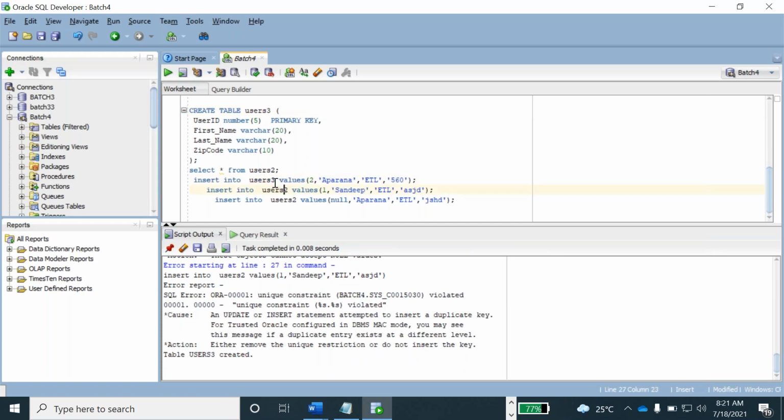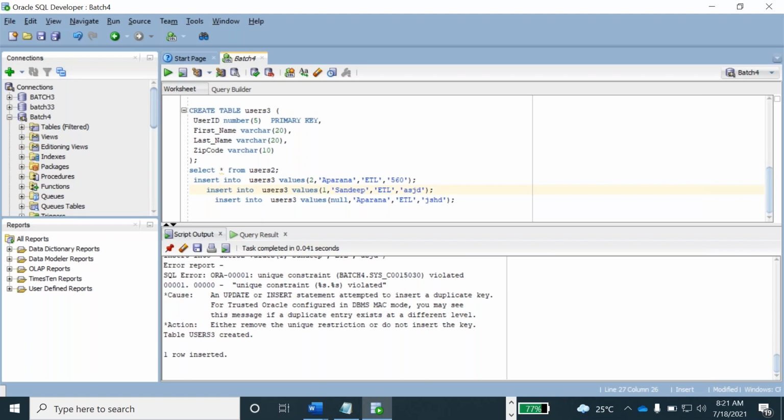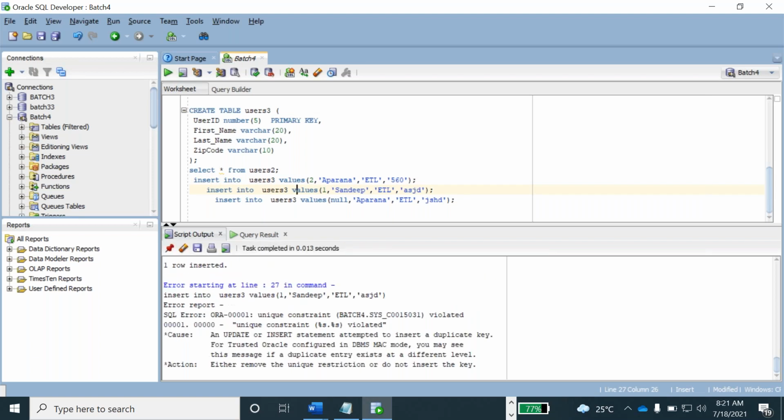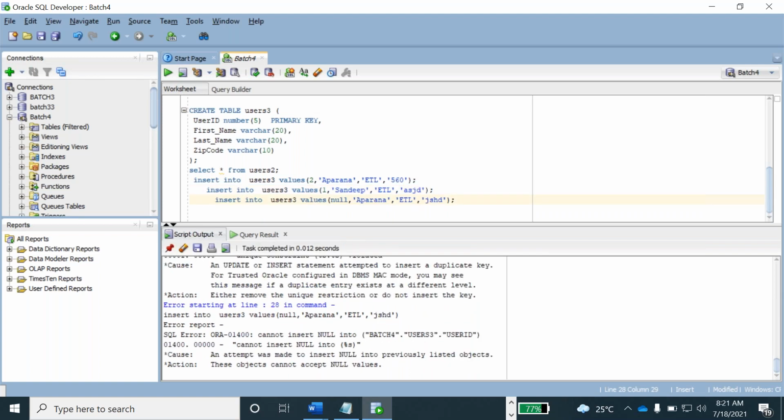In some cases it is required, in some databases. That's why I gave it. Okay, violated, I got the error. Yeah, fine. The primary key also you can use like that, but in most cases in real time they use not null also. That's why I mentioned primary key not null. So now we can insert like this, and without the not null also we can insert. It's working as expected.